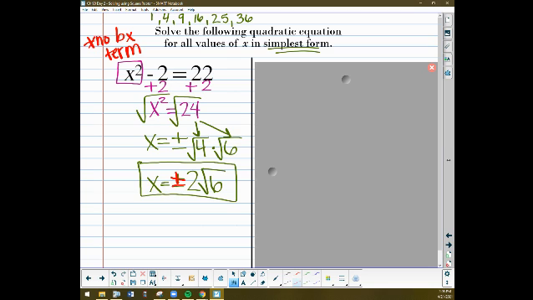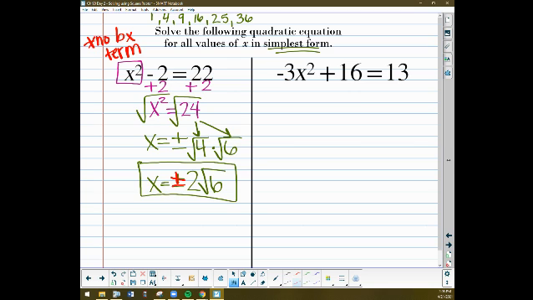Okay, I know we've been going for a little while, but we got to keep powering through because these are going to keep getting a little bit more involved as we go through. More and more steps. Okay, kicking it up a notch this time. I want to get the x squared part all by itself. Now there's a little bit more that I have to do. Now it's like a two-step equation. So I do my reverse PEMDAS.